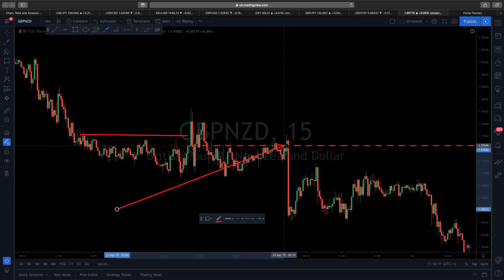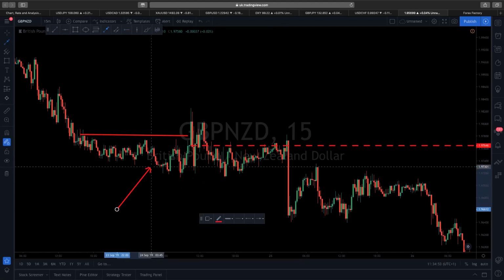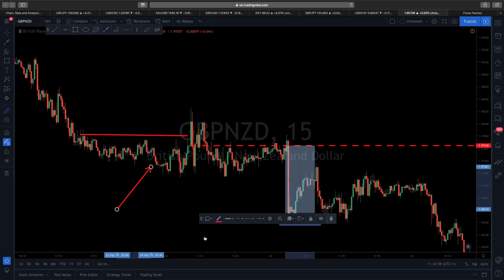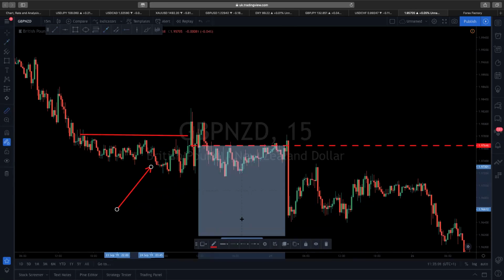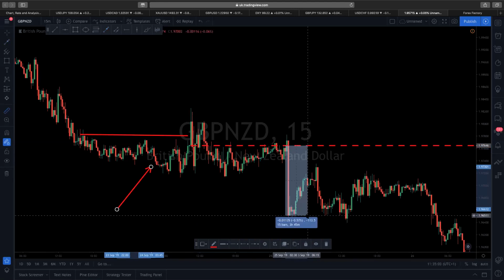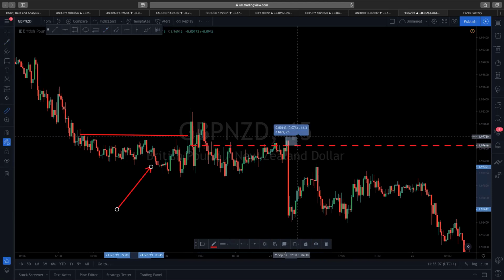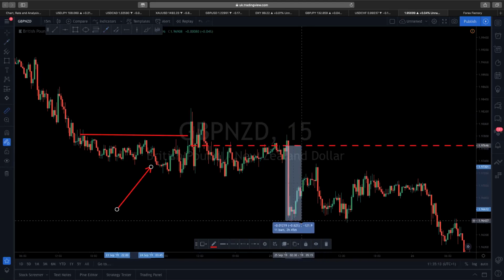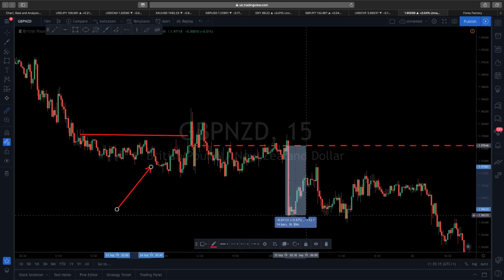So you see, this is my entry point. This was where I entered. And what happened? Boom, the drop came, right? So how many pips? Drawdown 20 pips. How many pips did I get out of this trade? I saw 100, minimum 1:5. I had a 20 pip stop loss, or even if you want to place it here, 30 pips, 40 pips. How many pips? 100 and something.